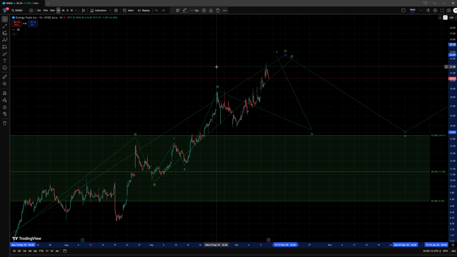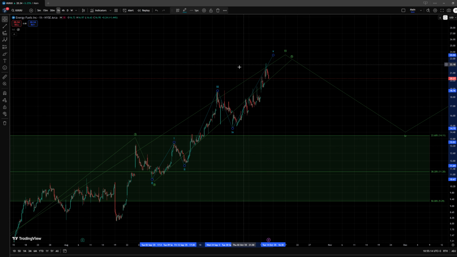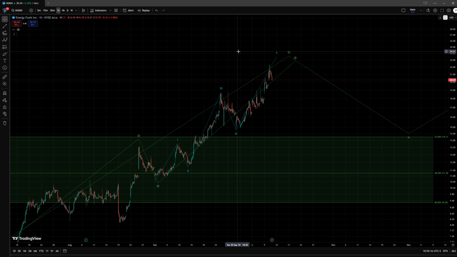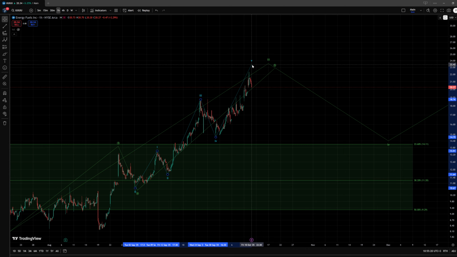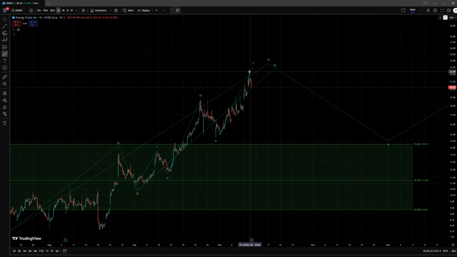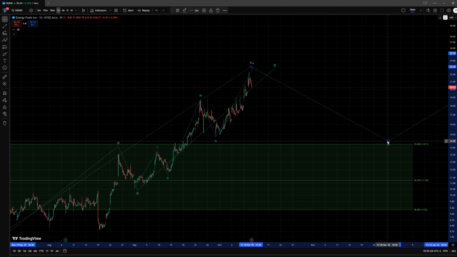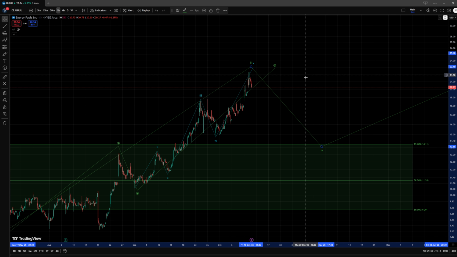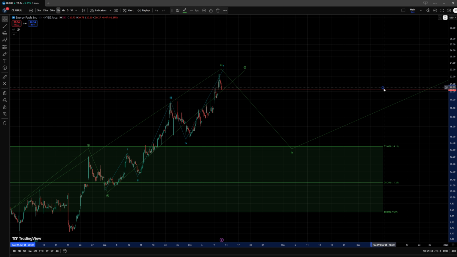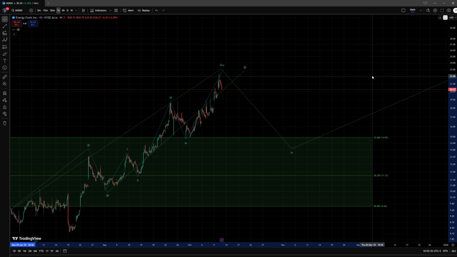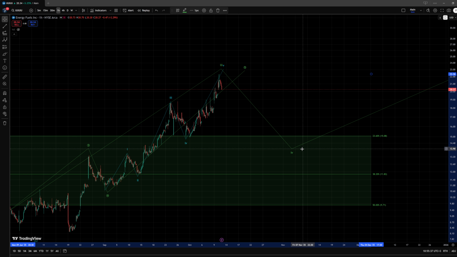But as I was saying, we still need to complete this pattern before we can even look for any support areas and any ideas for such a pattern, because so far, if we actually top here and we start a larger correction, it will most likely be in the idea that we topped here in a wave 3 and that we are in a 4th wave, in a large wave 4, which now I can extend the support zone for, because we formed a new top.